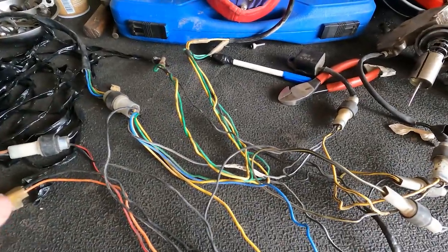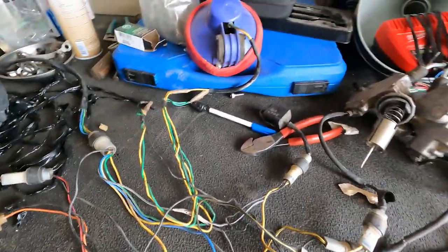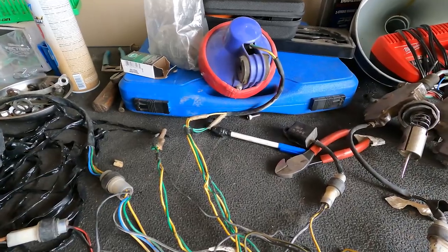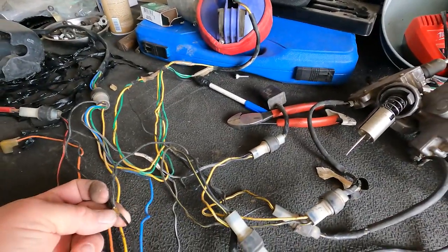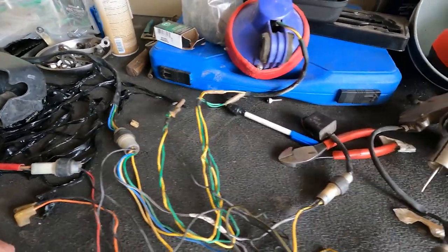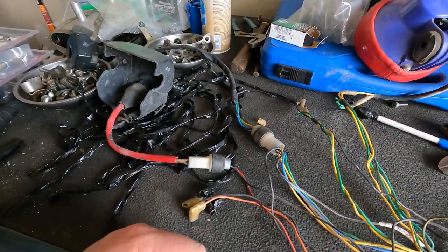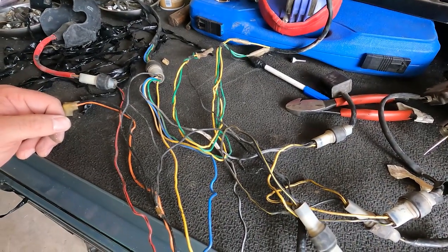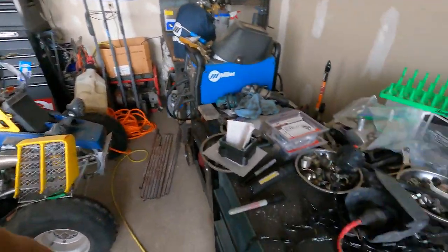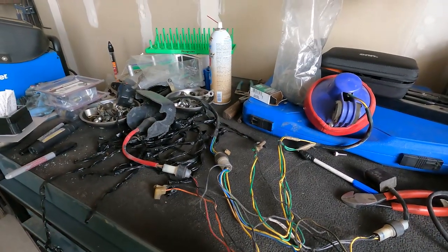I do actually have some interest in rerunning this entire wire harness from here back to the back, just to clean it all up. So there's a couple things we'll look at. I'm just gonna cut them right at the joint, so there's no question. And then I'll make sure that's all sealed up, get it all back in place as if it was never even there to begin with, other than some extra copper in the line. So that's my plan. I want to clean this up as much as possible, and I think you guys will see that it actually takes a lot of headache out of your way. I've already got one done on my dad's Banshee here, and it cleans it up quite a bit. So that's our hope. We'll just run these all the way back to point of wire and ditch the entire thing.